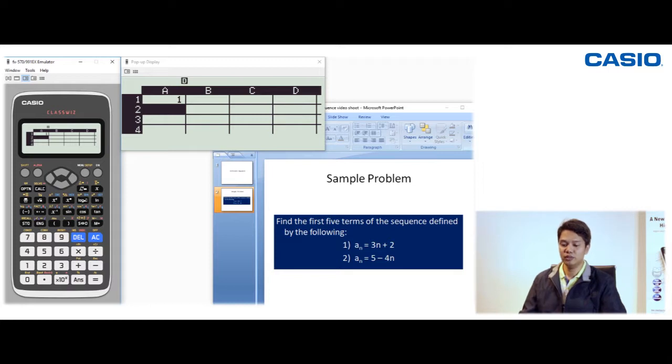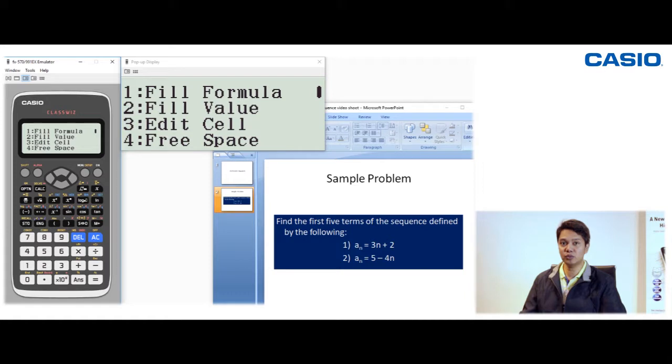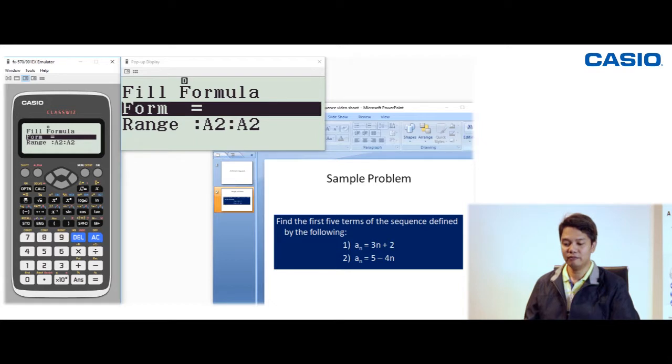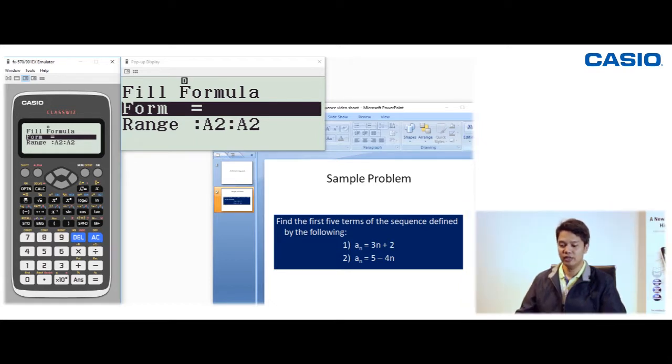Now, we need to fill up column A with the first 5 terms. On A2, let us press options and then try to fill up to A5. So, to fill the formula, we need to press 1 and then we have to add 1 by each cell from the previous cell A1. So, doing that, press alpha and then the negative sign, which is for A, and then 1.